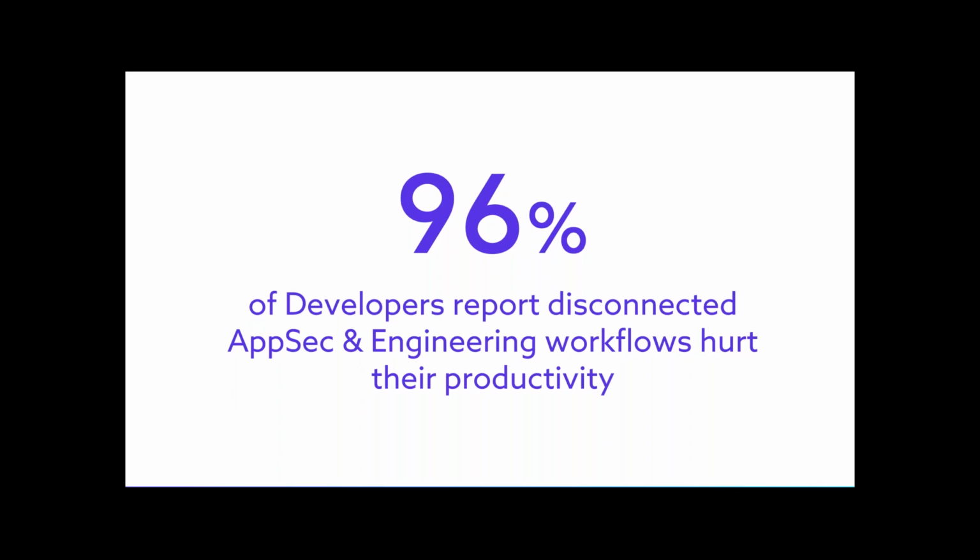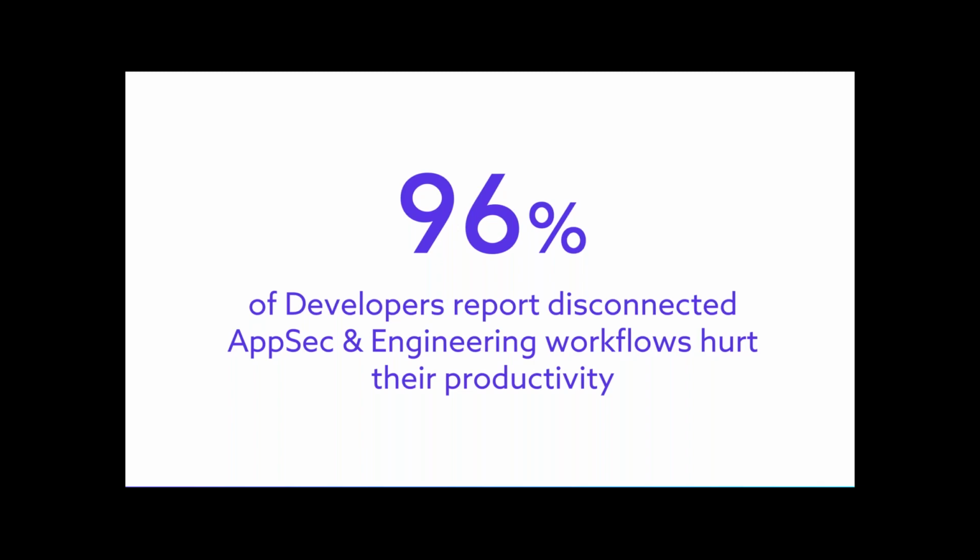And the audience was mainly developers, development managers, team leads, but all from a development persona. And an overwhelming percentage of them, 96% of those people, reported there's a huge disconnect between AppSec and engineering workflows today. And that disconnect hurts their productivity. Right? And so we realized, okay, this is indeed a topic of concern, right? Wherein the development community definitely feels like whatever AppSec is doing from a workflow perspective is not well suited for how developers like to work.